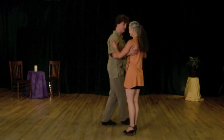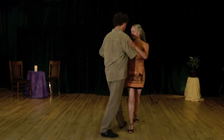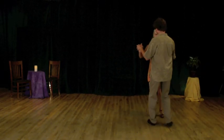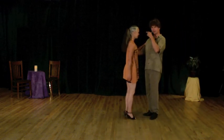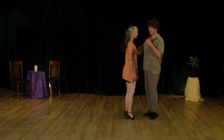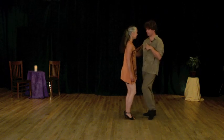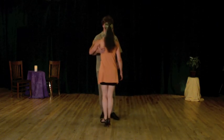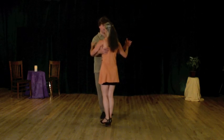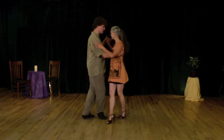Once we have some working awareness of being able to feel my partner's axis and move around it, we can then start to play as a lead. Sometimes it helps me to think of just being aware of our two axes moving through space. So my center, her center, when we walk, we're both moving together. I move around her axis. I can then also invite her to move around my axis.